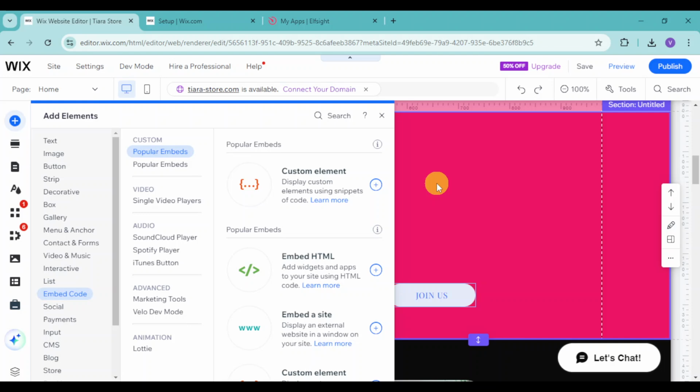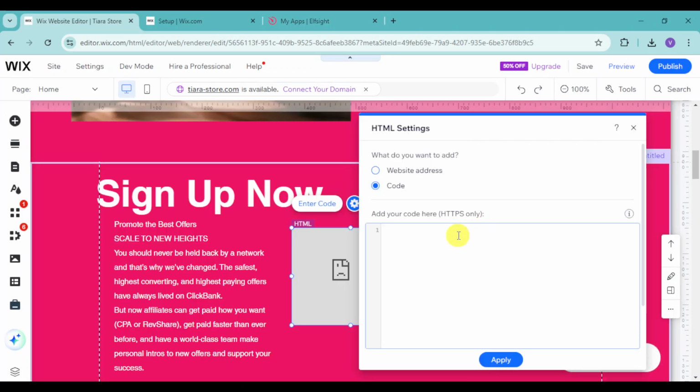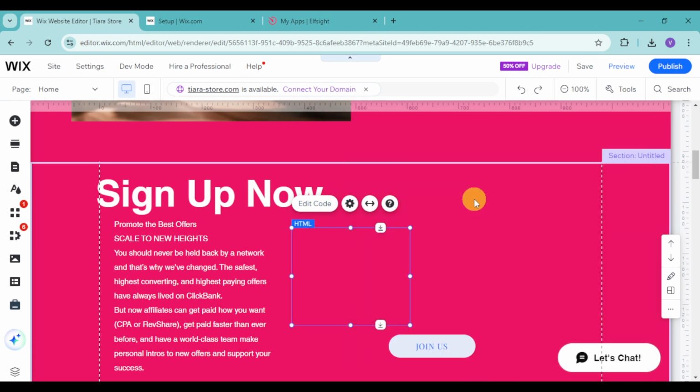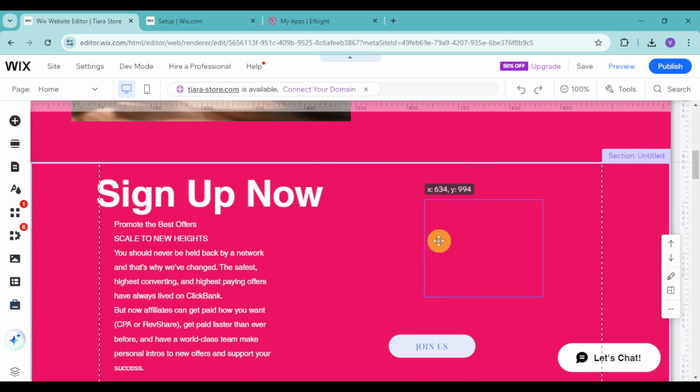And then once this embed has been added to your site, you can put in here anything that we have copied earlier. We can see it right here. Just put in here what we have copied. Click on the update option. You can also add in here an alt text if you want. Then just close this and just wait for this to finish loading.